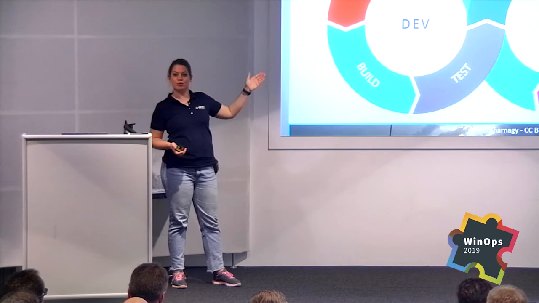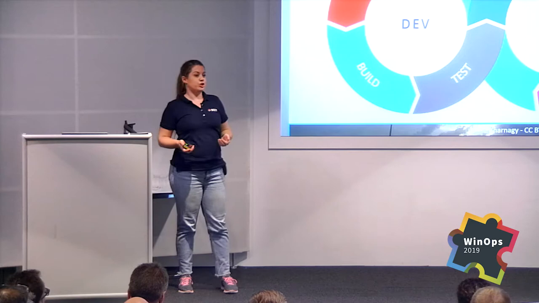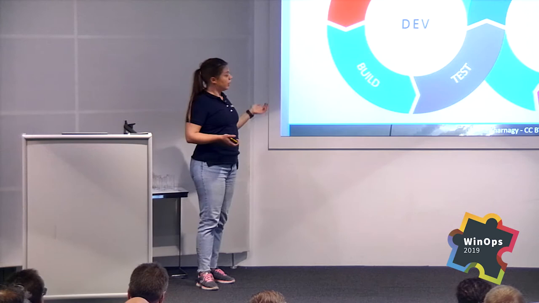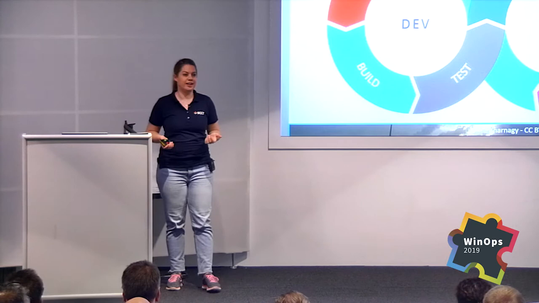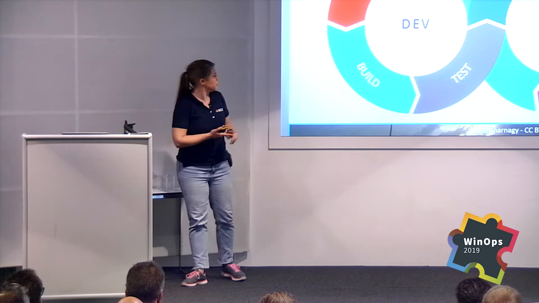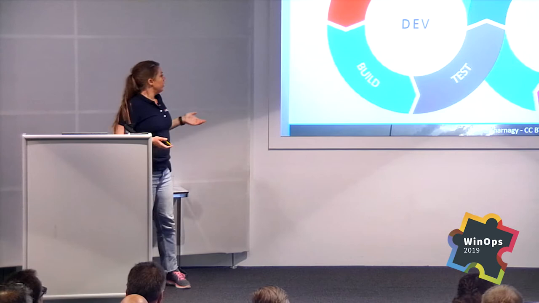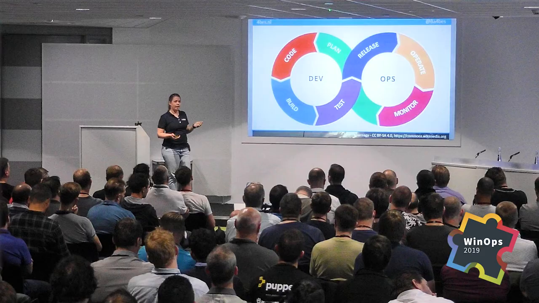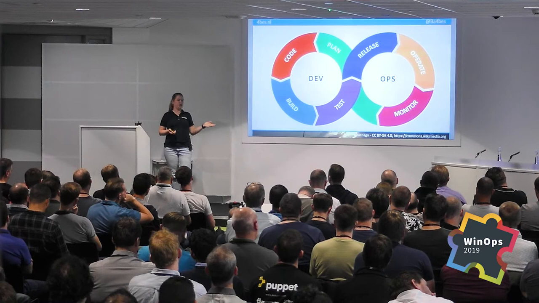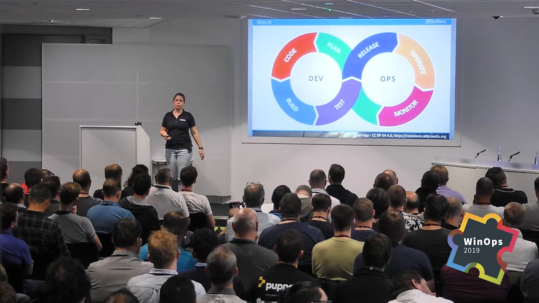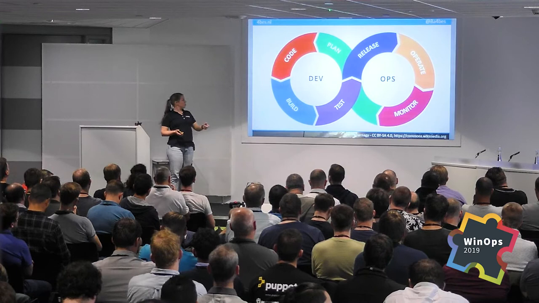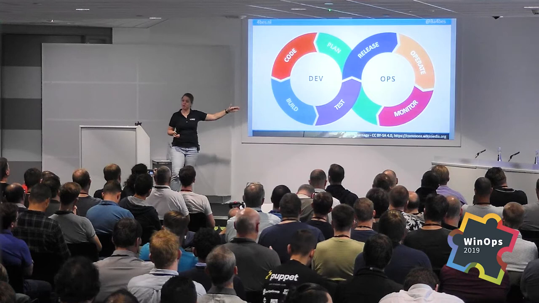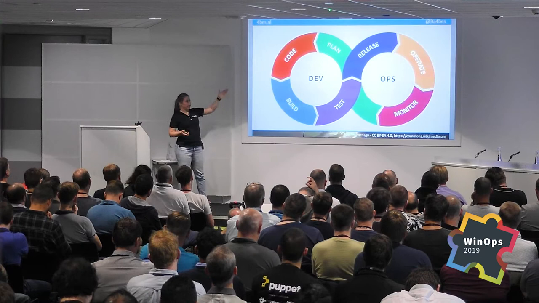If it's all clear you move on to the release step — you do the actual migration, deploy the new server, change DNS records, and so on. Then you start operating: it's in production, people work with it and notice all the mistakes you didn't catch in testing, because they will be there. You start monitoring to see if the server does what it's supposed to. Maybe something new comes up — like a file server running out of space — and you start the circle again with a new planning stage.